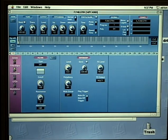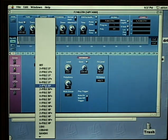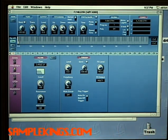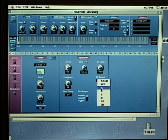We can control filter key group, as you can see here. We can select our filter type, which is really cool. Cutoff frequency, the resonance, and you can see the attenuation right there at the bottom. We also have this key group section. We can affect the levels, the send, and we can also affect the FX level, where the output's multi, off, or A, B, C, or D, or a combination of A and B and C and D.